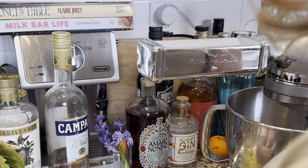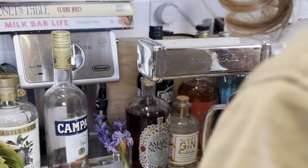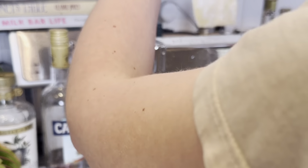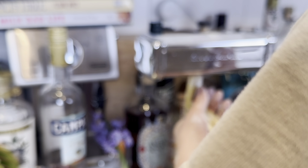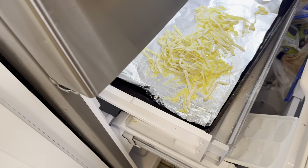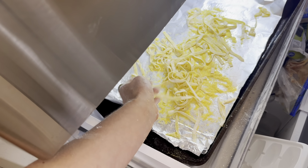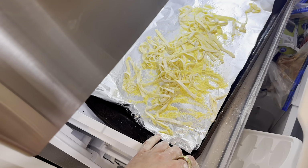Okay. So, we're fettuccine-ing. And we're just gonna take these and put them. See what I did, but I threw them in there and put them back. I wasn't filming any of that, but I just said if you take some cornmeal, put it in here, then by the time it's dinner time, they'll be frozen, not stuck together, and you can add them directly to your salted water and get your stuff going.